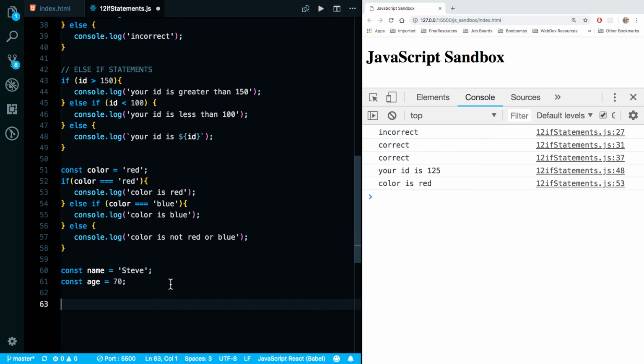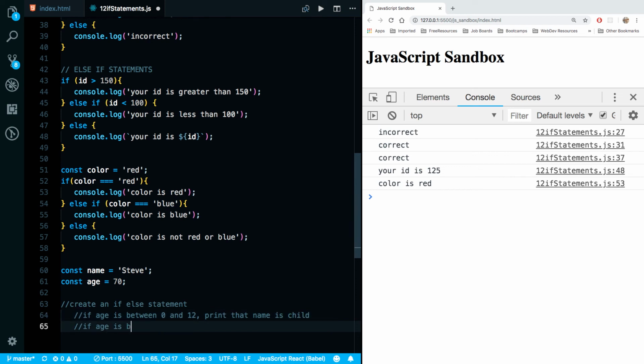Can you guys actually, I'm going to have you do this for me, okay? So create an if-else statement. And here are the conditions. If age is between 0 and 12, print that name is child.